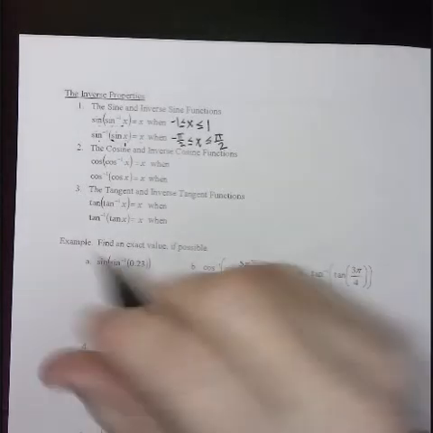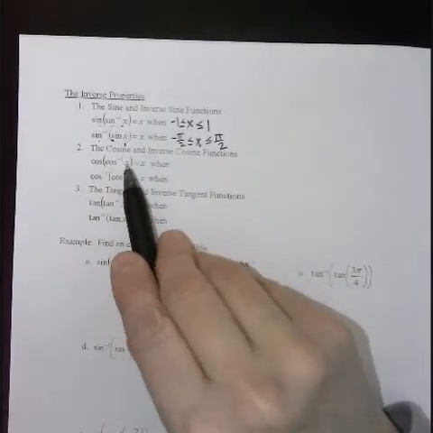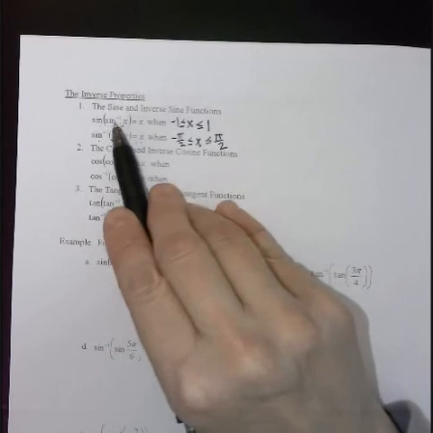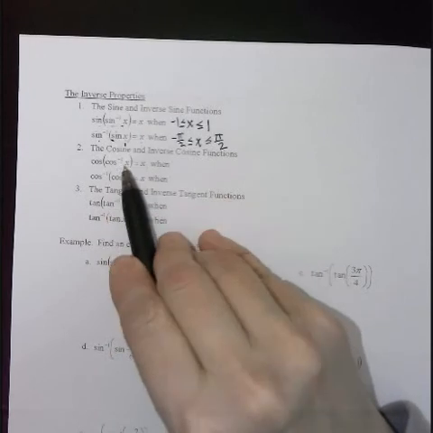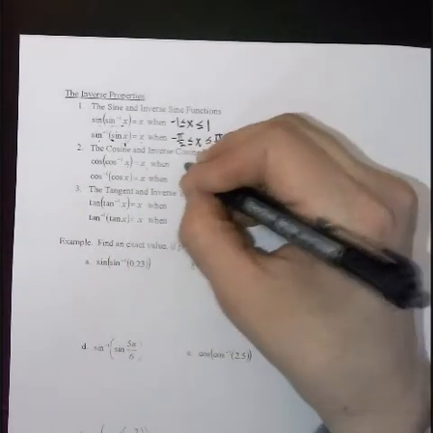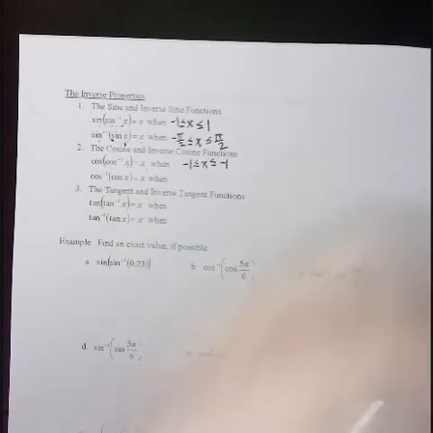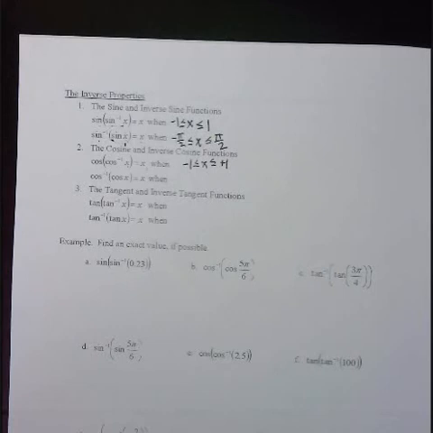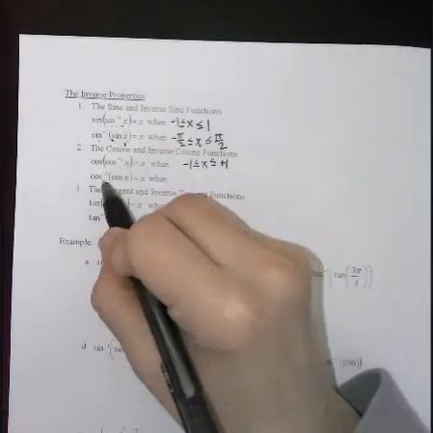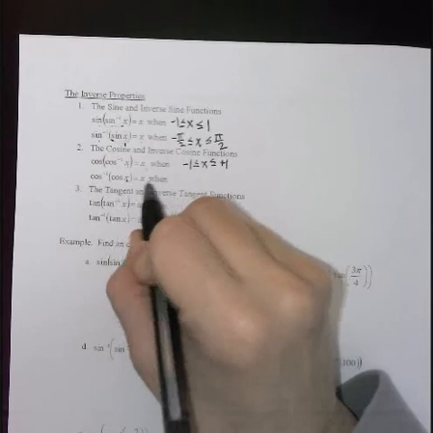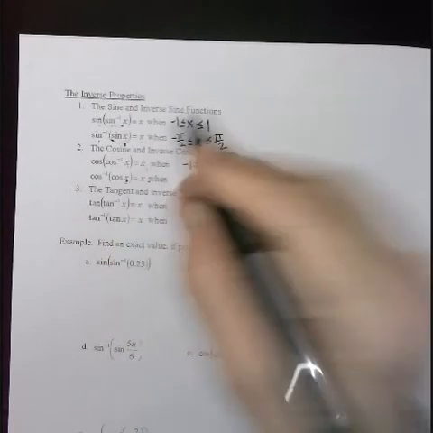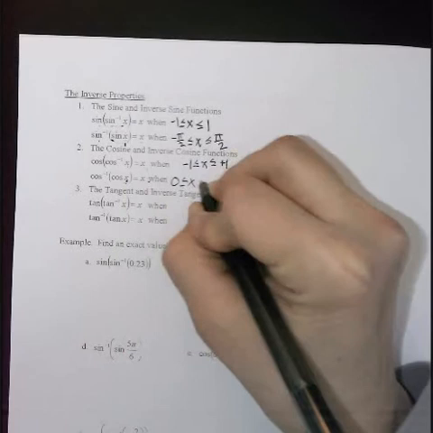Okay, cosine of cosine inverse of x is x. This is similar to the first statement here. x has to be between negative 1 and 1 inclusive in order to evaluate the cosine inverse function. So we have that restriction. But then when we reverse the order, cosine inverse has to come from 0 to pi, so this will only equal x if x comes from the interval 0 to pi inclusive.